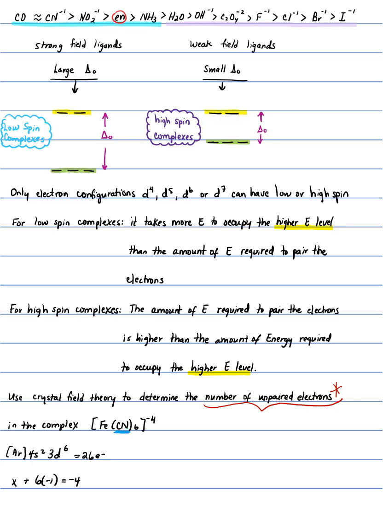So you have 6 ligands CN. CN has a charge of -1, so that will give you 6 times -1, which is -6. X is just the charge of the metal that you're trying to calculate. When you add all of the oxidation states, that will give you -4, which is the overall charge of the complex ion. So solving this will give you that the value for X is +2, which means that's your oxidation state for the ion of iron in that complex ion.